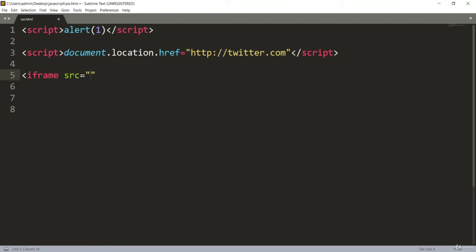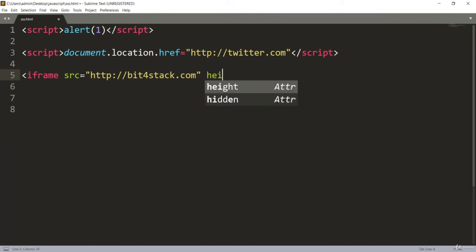I'll pass something like http colon, then the website name, bitforstack.com, and this is the link. You can give height and width. Height is one parameter, and it should be in percentage, so I'll give 100%.